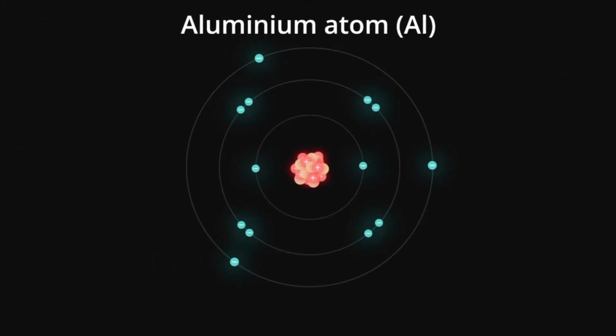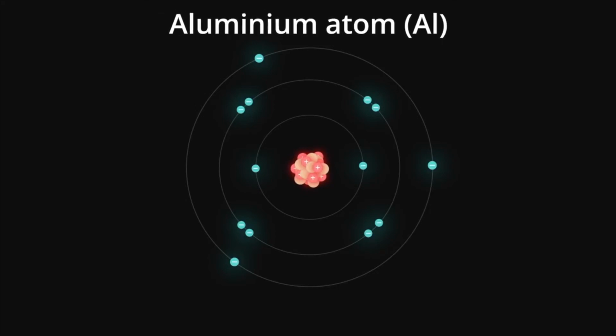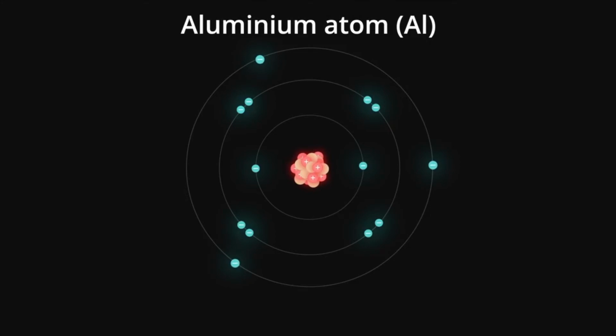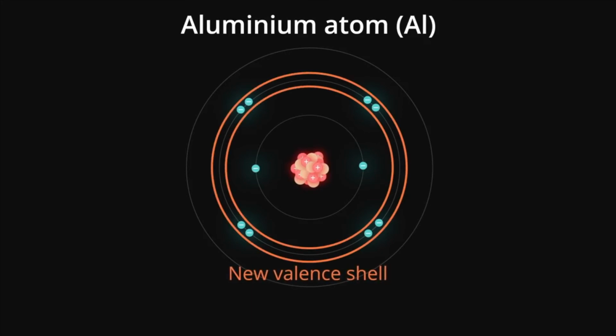But what about atoms that start out with just a few electrons in their outer shell? Let's look at aluminium. It has 3 electrons in its outer shell. You'd think that getting 5 more would do the trick, but there are limits to how many extra electrons atoms can get. What the aluminium atom can do instead is get rid of its valence electrons. This is how all the metals form ions. Does that mean that it now has 0 electrons in its outer shell? No, look, as the electrons from the third shell go away, the second shell becomes the outer shell, and that had 8 electrons to start with.